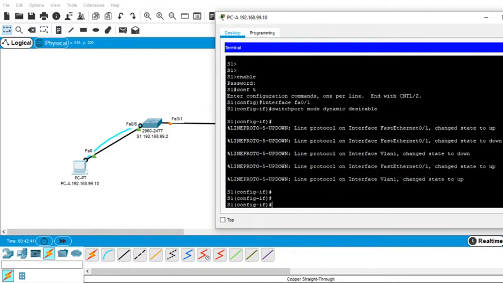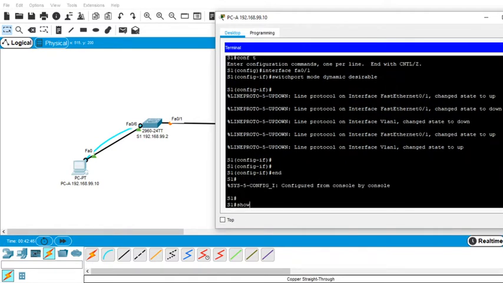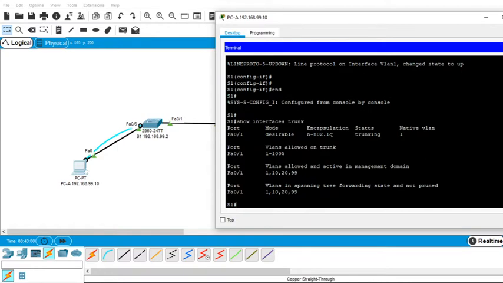Okay, so the next command that we want to do here is show interfaces trunk. Take note of this command. You'll be using this quite a bit for troubleshooting. This command will show you the port numbers and the mode. For Fa0/1, it shows desirable because we manually configured this specific port.